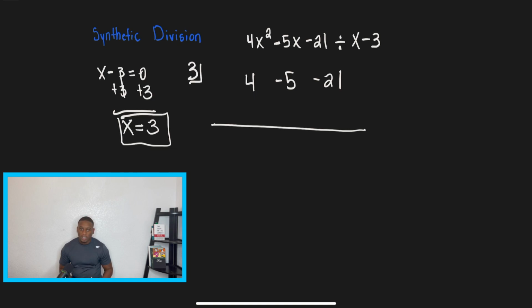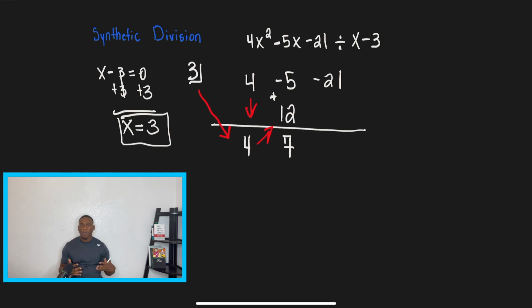So with this process of synthetic division, we set our factor x minus 3 equal to 0. That's how we got positive 3. And then we rewrote our coefficients from the polynomial. Now, the next thing we want to do is bring down the first term. At this step we're going to multiply and add. I multiply 3 times 4, and whatever our answer is, we put that under -5 and then add the two. So we have 12, and when I add -5 and 12, I get positive 7.